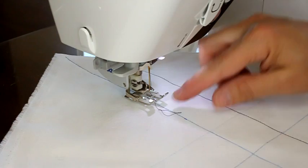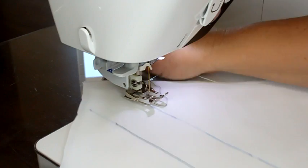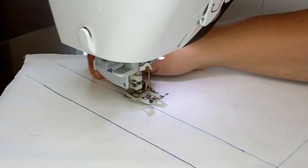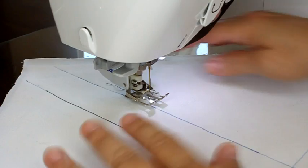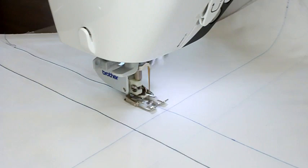One thing I've found with straight line stitching is it can push your fabric, so whichever way you're sewing it can push the fabric in that direction. If I've done a line this way, often what I'll do is turn my work around and come back in the opposite direction. That helps with the slippage of your fabric so you don't get it all getting pushed to one end with a big bulgy pile of fabric. I just like to swap the direction when I can - straight line stitching can push quite a bit more than free motion quilting.